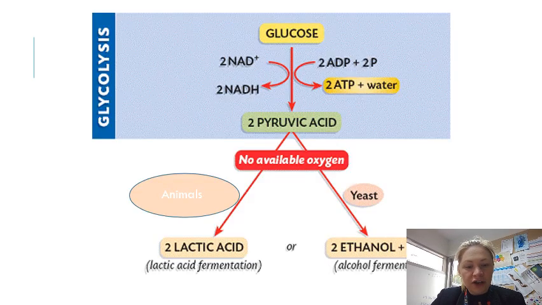This here is a little diagram which shows that information visually. So we can see glucose being broken down into the pyruvate. It figures out that there's no oxygen available. So what happens is that pyruvate, or pyruvic acid, which it can also be called, is broken down into lactic acid in animals and ethanol and carbon dioxide in plants.